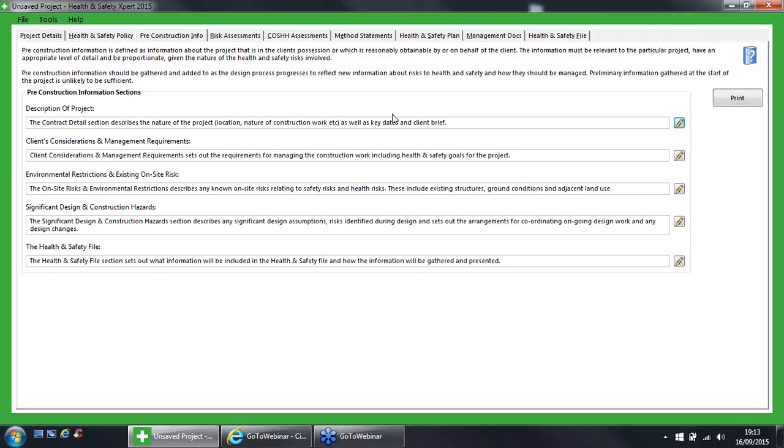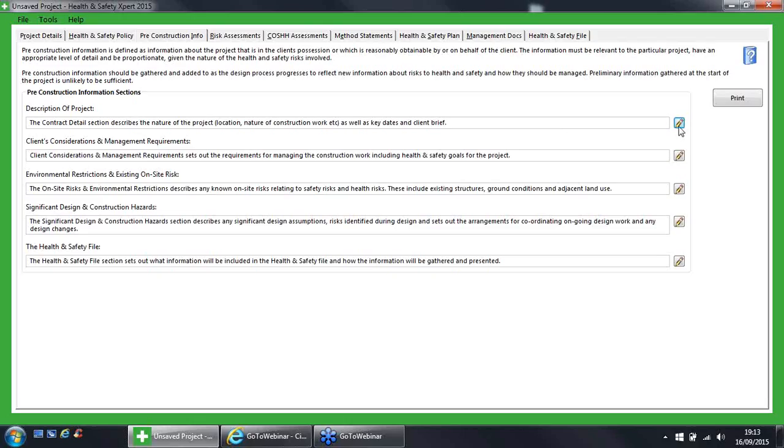So, of course, if they're designing the job, they're talking to structural engineers, they're looking at the site, etc. They need to be thinking about health and safety when they're actually coming up with their designs. They need to not design things which are dangerous to build or hazardous to people in the local area.